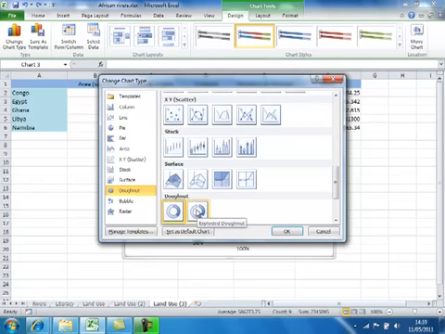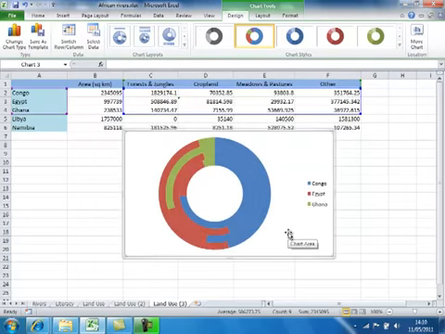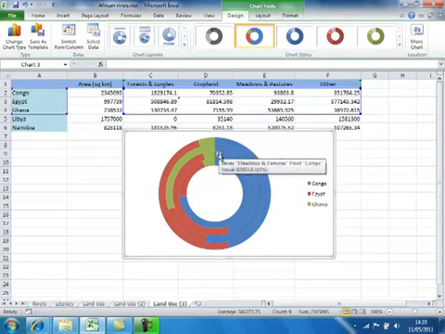There are actually 2 variants. There's the exploded donut and the straightforward donut. So I think you probably work out by now what the exploded donut is. Let's just do the straightforward regular donut. Click on OK. And you can see, in fact, that we have 4 donut rings, which are clearly the land use categories. They're not the 3 countries. And then within each of the 4 rings we've got a coloured bar for each of the 3 countries, which is really not what we want at all.